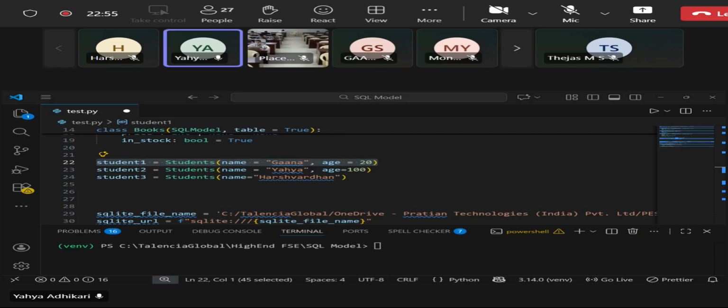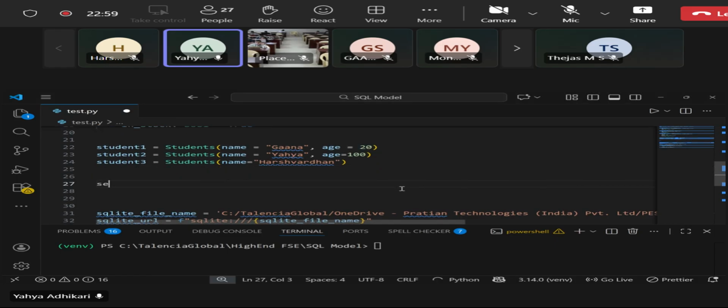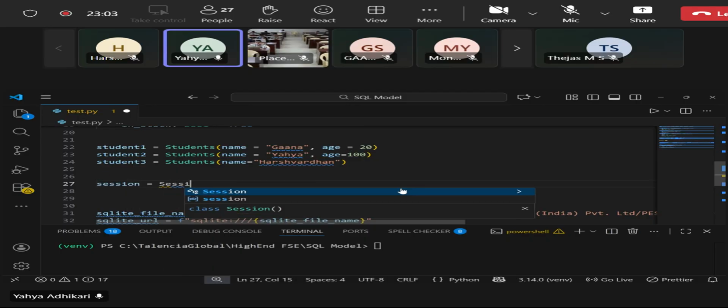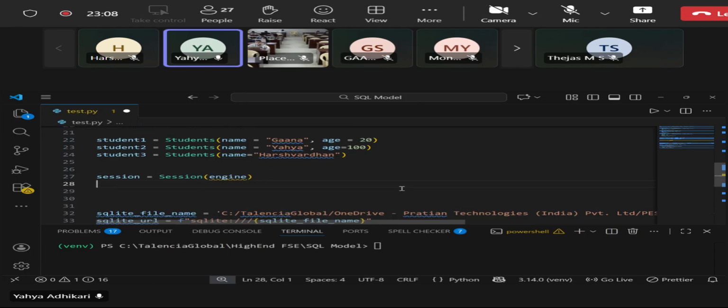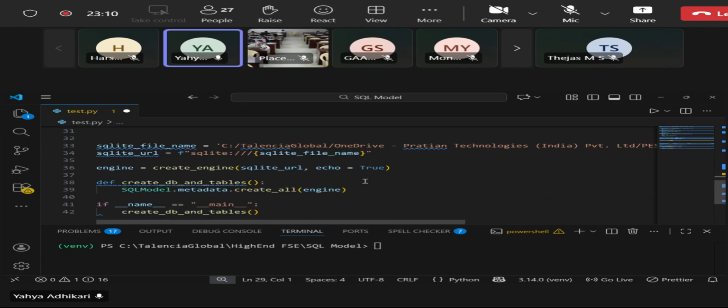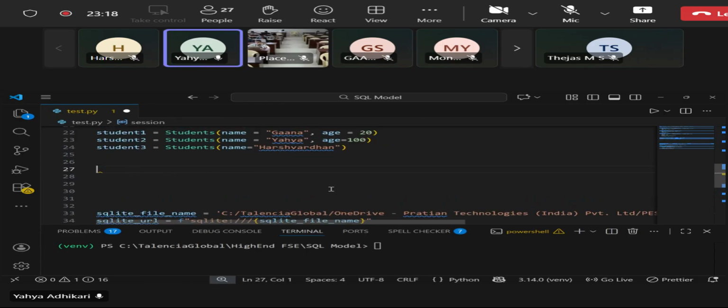So I have created these three things. I will write session equals Session, and pass the engine inside this. The engine has not yet been created, so I'll put this below it.